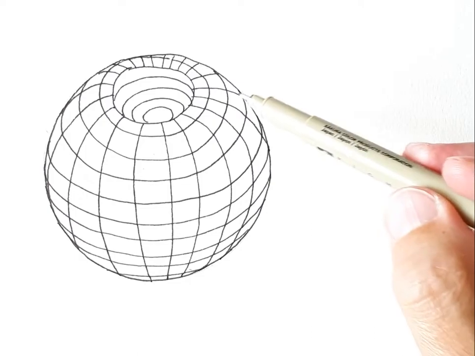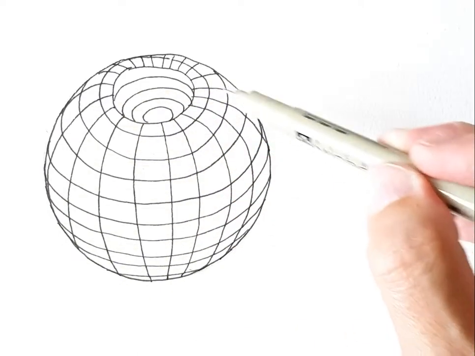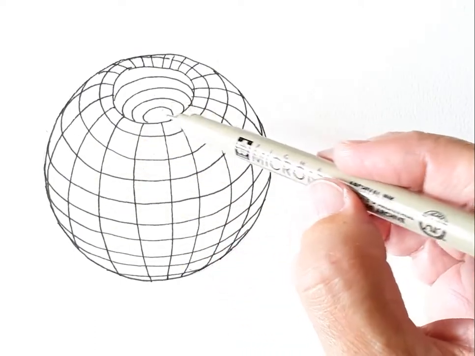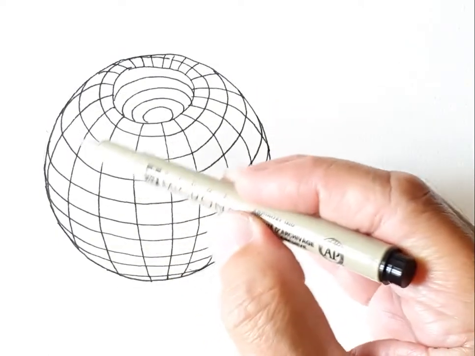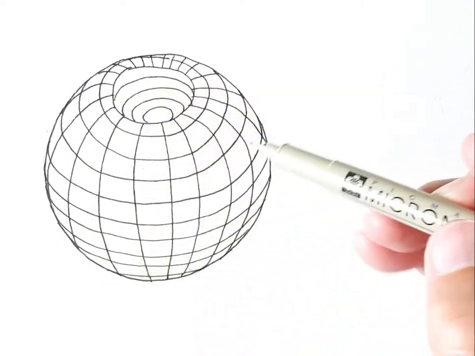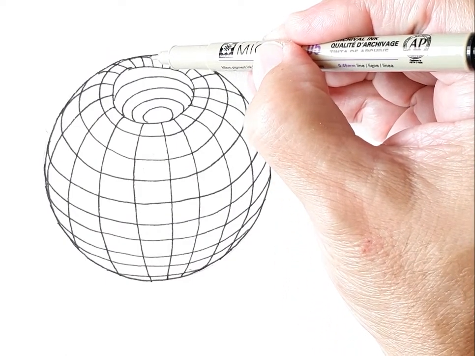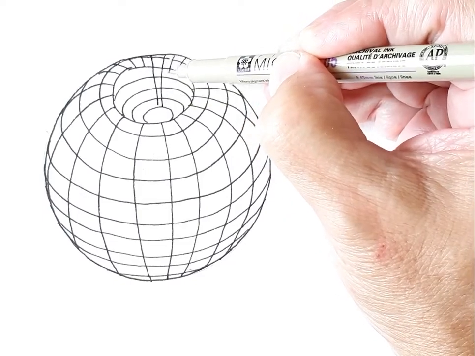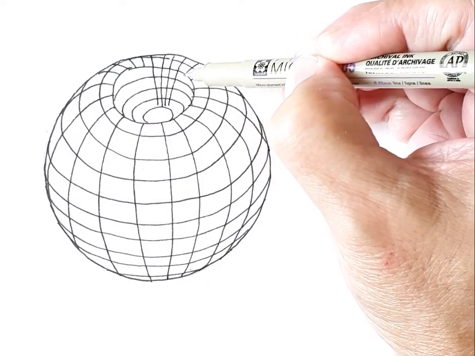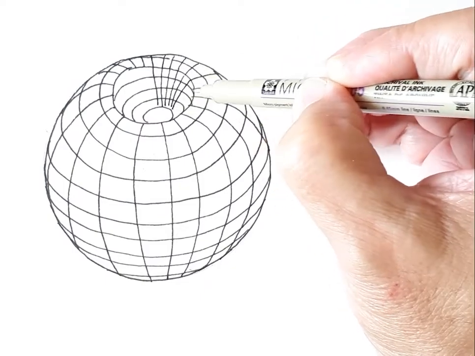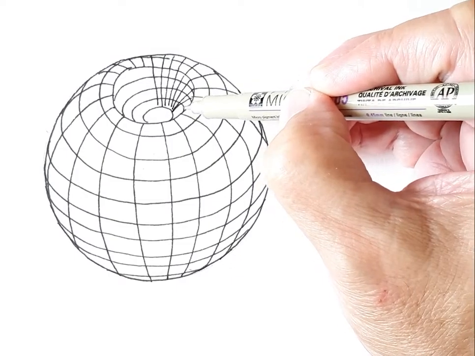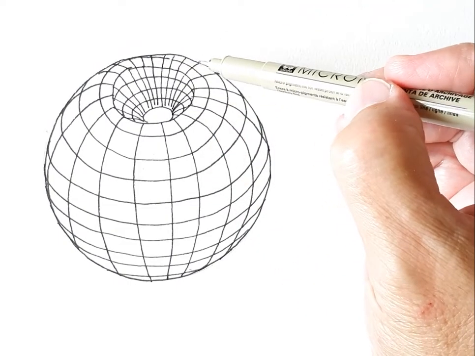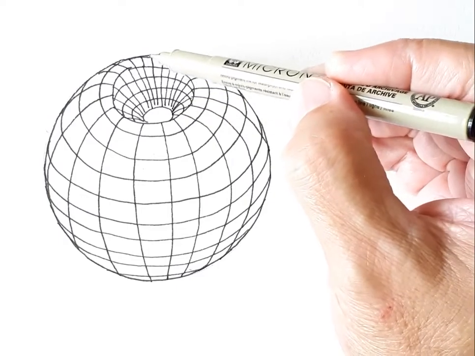Okay, so there you have it, it's like a wireframe of a spherical object. Okay, so you notice these cross contour lines and contour lines, they give the flat circle a three-dimensional form. Now I'm going to do something which will make it look as though there's a hole in the middle and the lines are going inwards. So you continue the cross contour lines or contour lines, making them go into this hole in this way. So this creates the illusion that this is coming over and going into this hole.